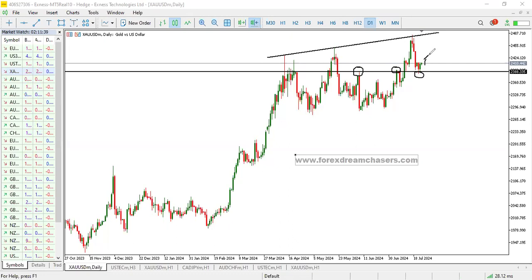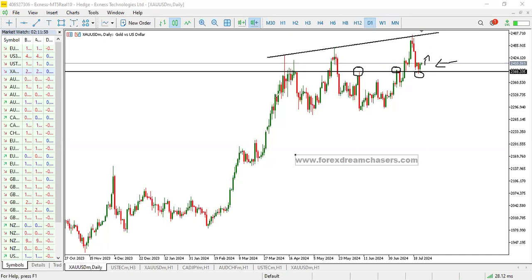The market is pushing up. It shows that the market is going up. The best thing that you can do is rather wait for your pattern to be fully formed here before you find yourself pushing the market up. That's the best thing that you can do right now on daily time frame.